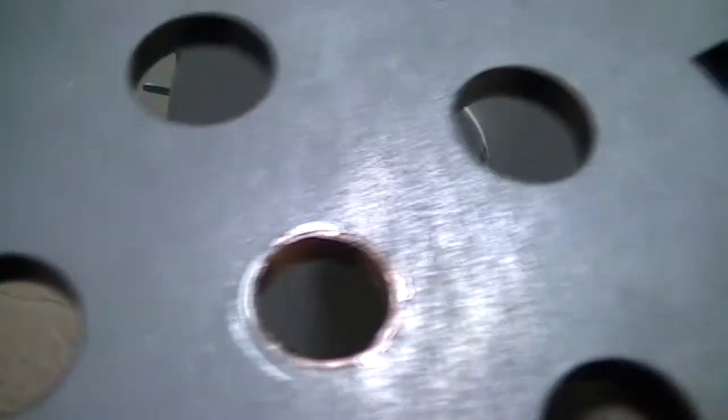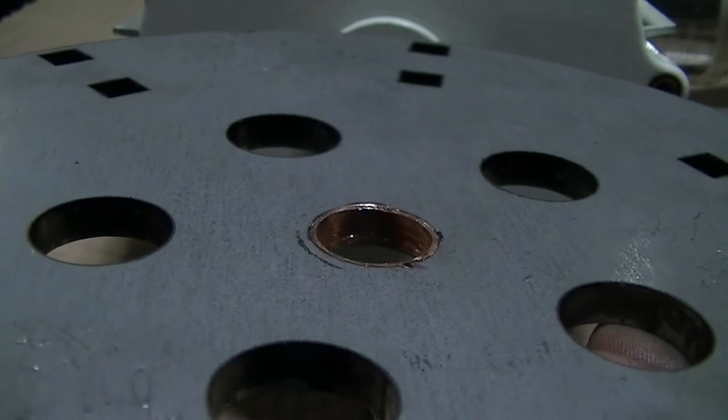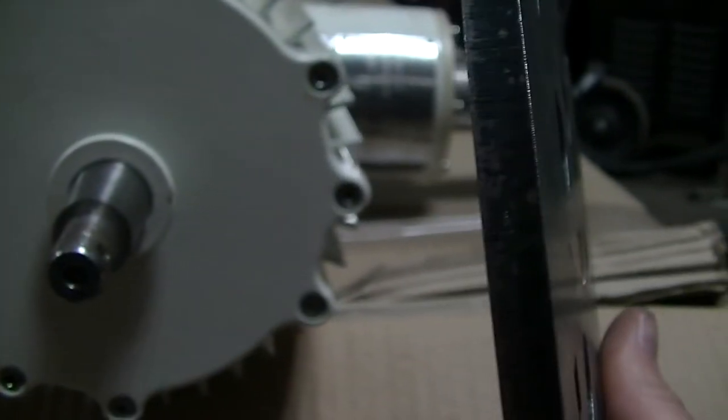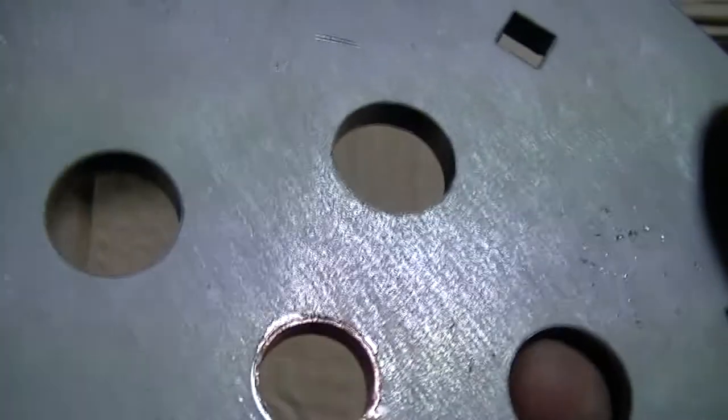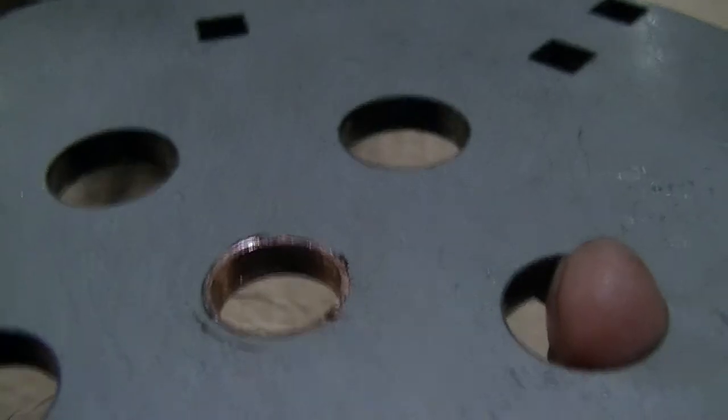But there you go. That's a piece of copper tubing that I put in there. I cut it down with the grinder to just a little bit longer than a quarter of an inch, because this is quarter-inch plate. And it fits in there. I mean, you can see it's perfect. I had to tap it in with a hammer, but it went in true. It went in nice and smooth. I got a little bit of a wiggle there.